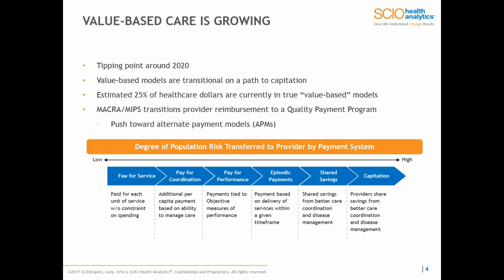And so we know that value-based reimbursement is not going away, and we're actually moving from fee-for-service in incremental steps to capitation. And there's a lot of complexity. Not only is there complexity in understanding all of the rules and all of the acronyms, because if anyone not in the healthcare industry were to pick it up and try to read it, it's complex and wouldn't make any sense.